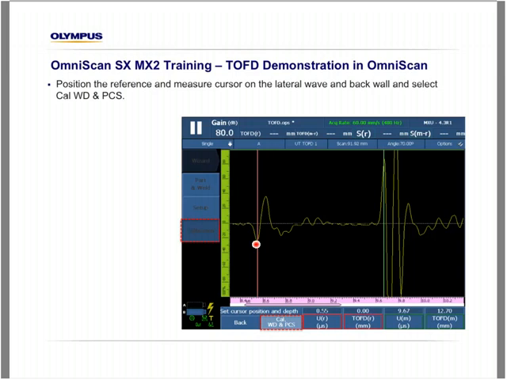Okay, the second target it's asking us, green box, green measurement cursor, is the back wall, typically. This could be any two targets of known depth, including side drilled holes, but typically in a single zone TOFD, it's going to be based on the back wall. So at 9.67 microseconds is the full thickness of the component at 12.7 millimeters. We're looking at a 1/2 inch calibration plate or calibration pipe of known thickness. The operator selects Calibrate Wedge Delay and PCS.